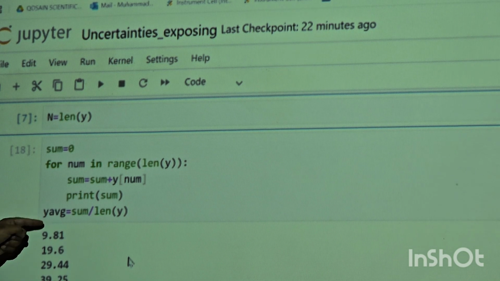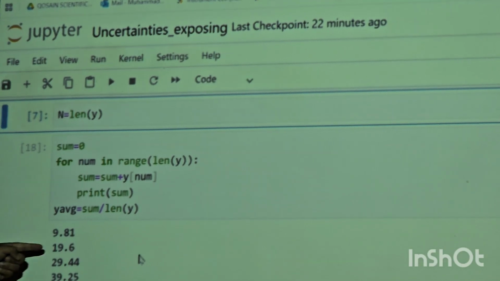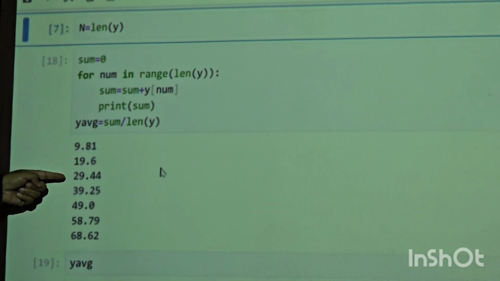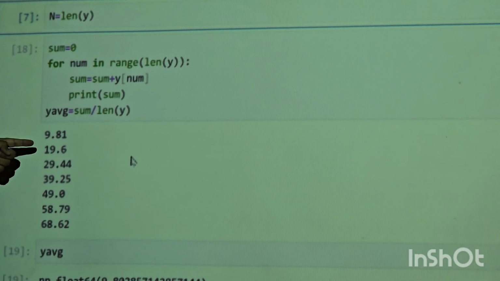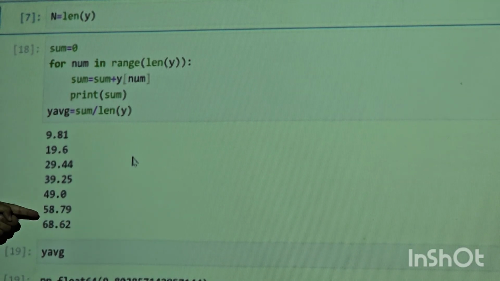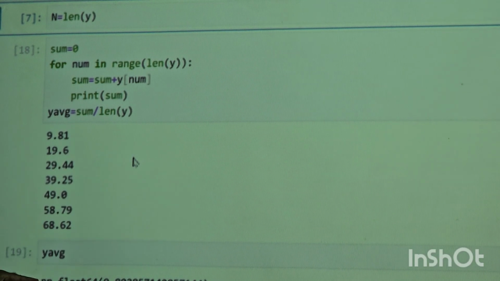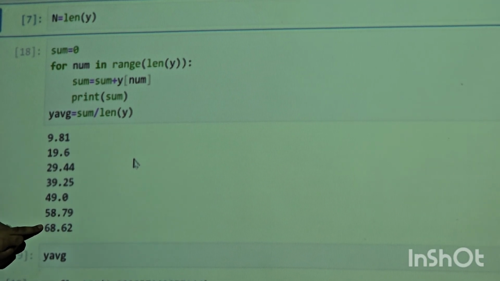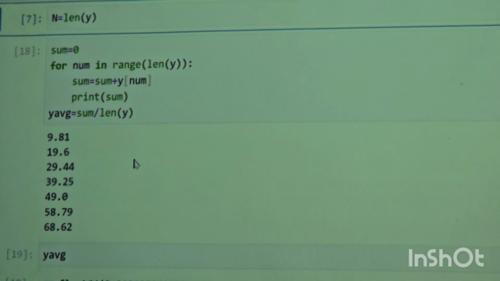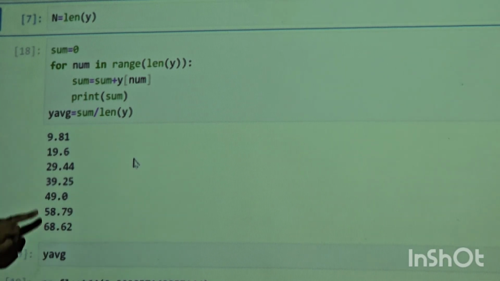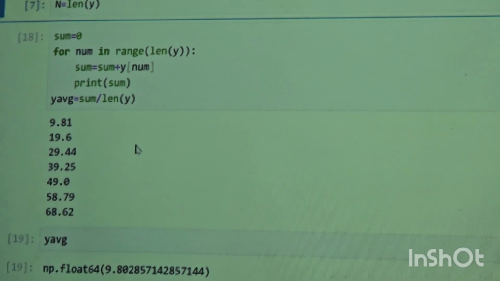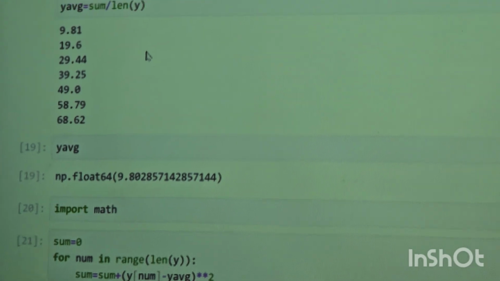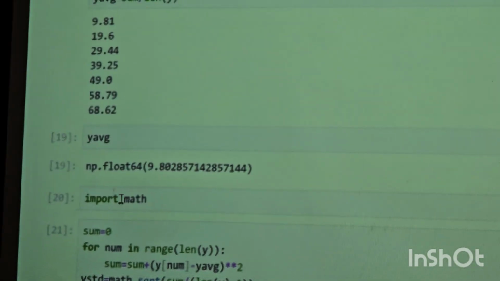and this is the sequence of steps that this computer program follows. It keeps on adding the values in the array, those values that you have on the blackboard, and then finally you take the sum, which is this last value, and you divide this by 7, which is the length of the array, and this is the mean that you get, which matches the mean that you get from the routine that is available in Python.